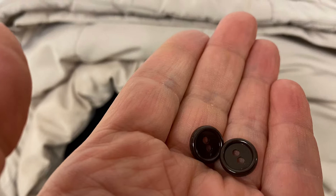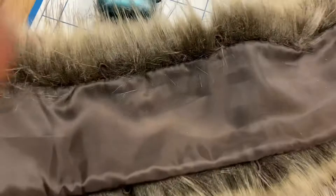All I need is the buttons — the buttons came in the package. This is the inside of the fur and it has these little loops on it, and the loops will go on the buttons. So all I have to do is sew on the buttons and then I will attach the fur to the coat.